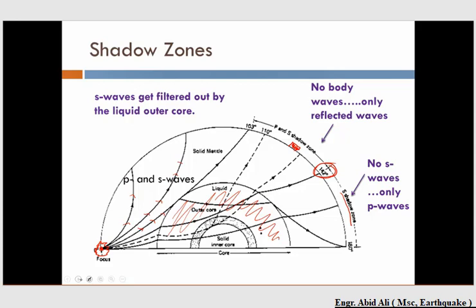So how do we use this information then to locate where an earthquake occurs? And you have probably seen this, right? When an earthquake happens, how do we know where the earthquake emitted from or where the earthquake occurred? So we are going to use a principle called triangulation to try to determine where the earthquake originated from.